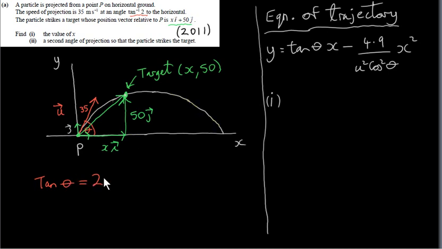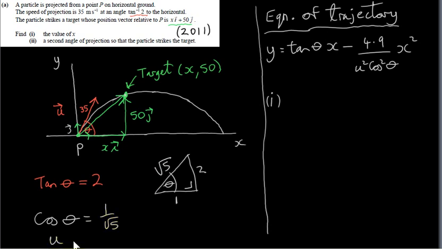We know that tan theta equals 2. We need to get cos theta. Well, if tan theta equals 2, we can construct a right angle triangle to find cos theta. So we put the side opposite theta equal to 2 and the side adjacent to theta equal to 1. So tan theta is 2 over 1, which is 2. If that's the case, then the hypotenuse must be the square root of 5, because if we square this, we get 5, and that's equal to 2 squared plus 1 squared by Pythagoras. So cos theta is adjacent over hypotenuse, 1 over root 5.